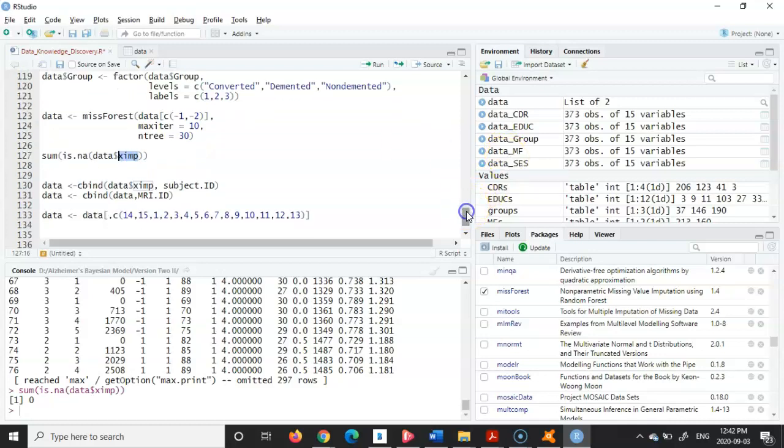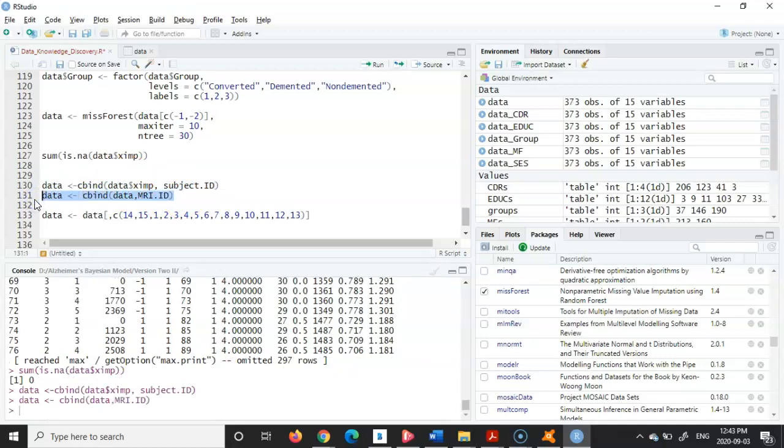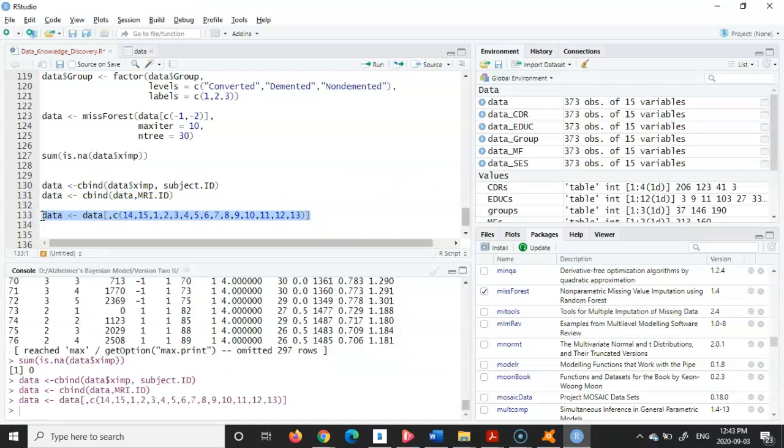However, in order to get everything back together, because we had to extract the subject ID and the MRI ID, I'm going to bring them back into our datasets using the combine function, cbind. I first add the subject ID, then the MRI ID, then sort out the columns as I want them in my datasets.